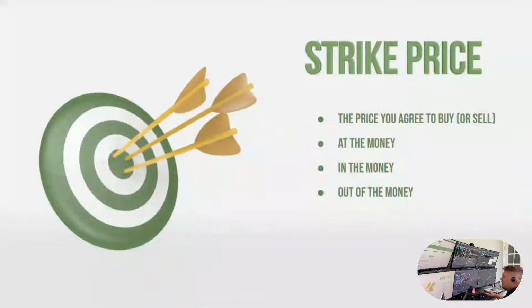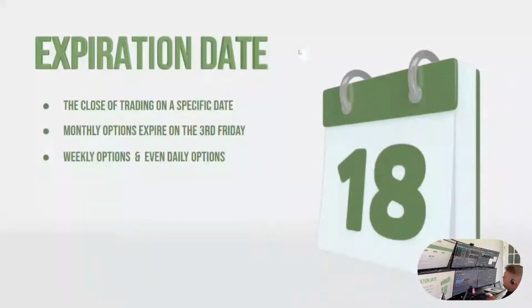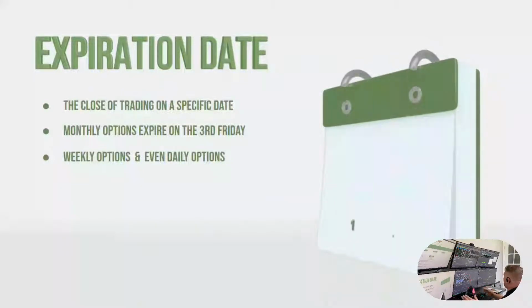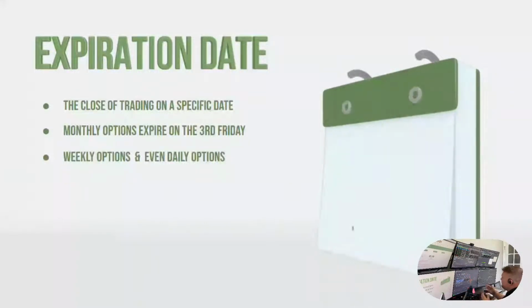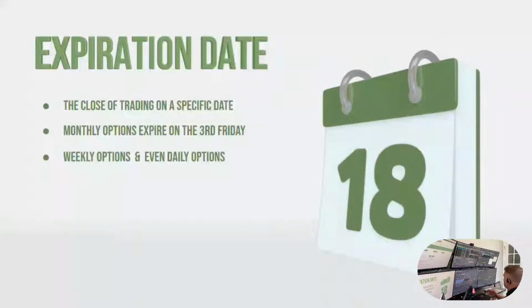What strike you're going to get is dependent on how you're looking at that chart. We're going to be analyzing these charts soon, once I get to the charts. Let's just finish up with this presentation. So now we went over the strike price. Like I said, there are 2 major things: finding the strike price and finding the expiration date. For the strike price, are you going to go with an in the money, at the money, or out of the money? For the expiration date, you have to decide how long you want to hold that contract.